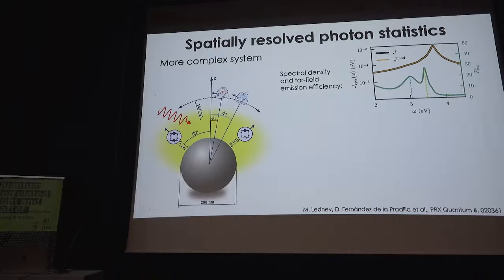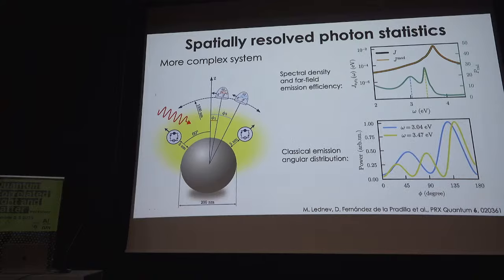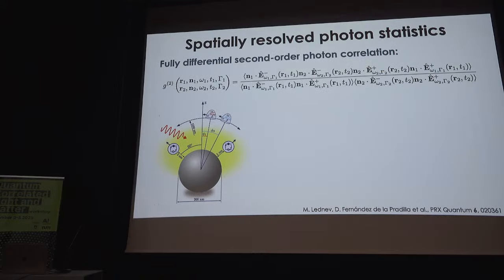So then we can look at the resonance and the correlation in the hexapole emission, and now actually put two emitters next to each other, and at two detectors, we can look at the correlation. The emitters are exactly set on resonance, and just to show that, at the frequencies of the two detectors we will use, they are exactly set on resonance with the hexapole and the quadrupole emission. So we see the expected angular dependence here. And what we now calculate is really the fully differential second order photon correlation.